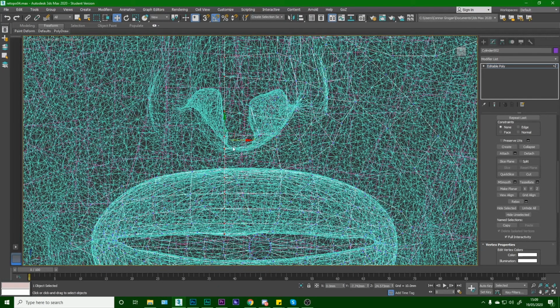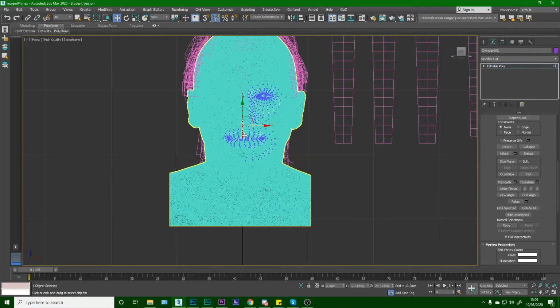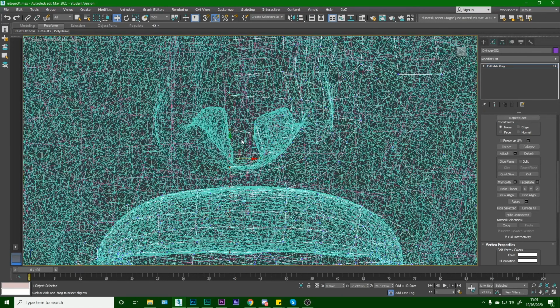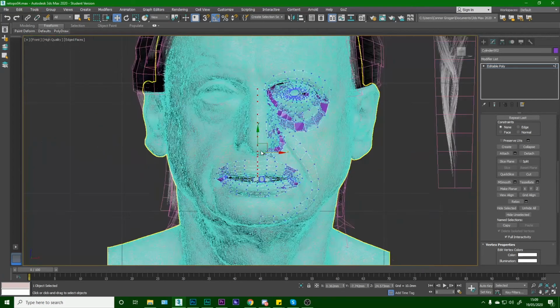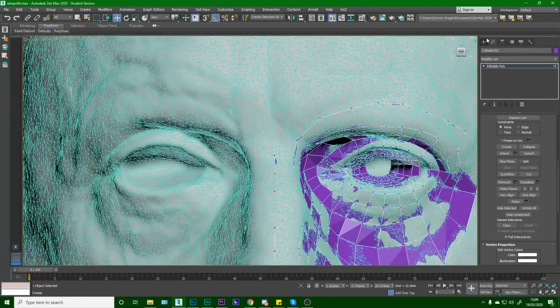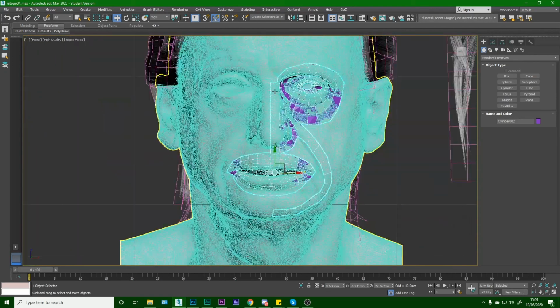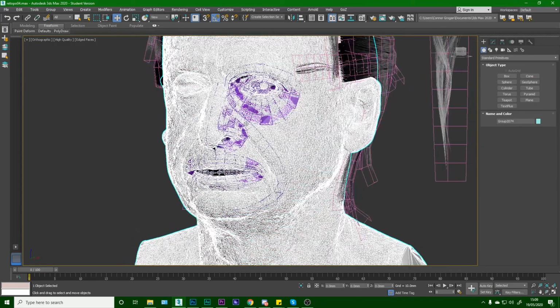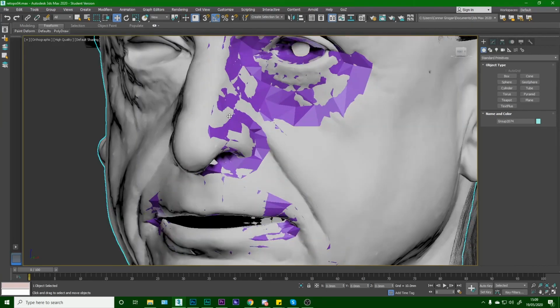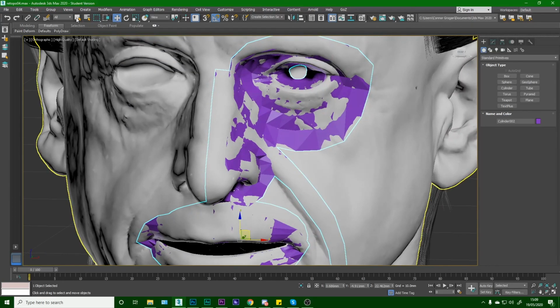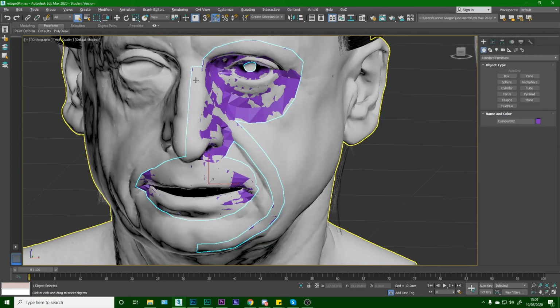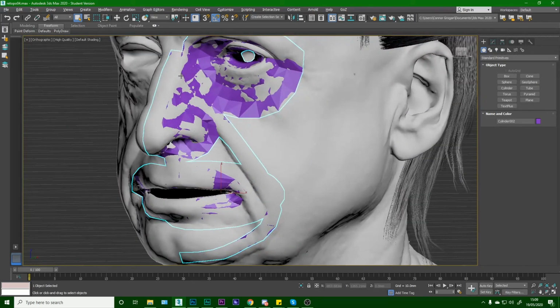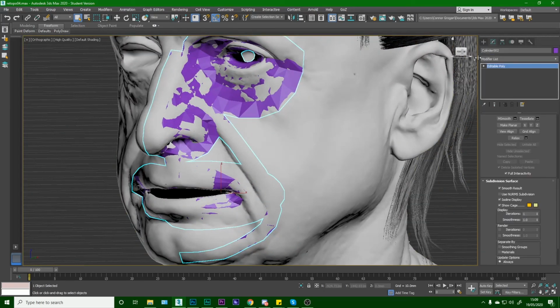Because it's saying that the center is here, which I guess could be true. But I guess we'll sort that out later. But for now, this topology is almost done.